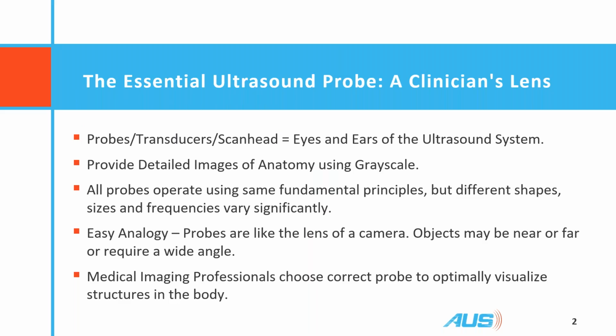This is what helps us find the objects in the human body. So we target a location in the human body, we transmit to that point, and then we get a reflection back from that. And that reflection allows us to map it to present a grayscale. That grayscale then allows us to paint a picture, if you will, on the monitor, and based on the different shades of gray, we can tell the density of the objects on the screen.